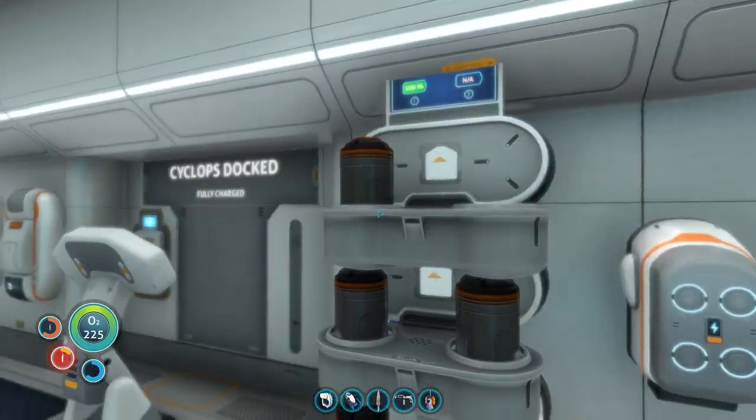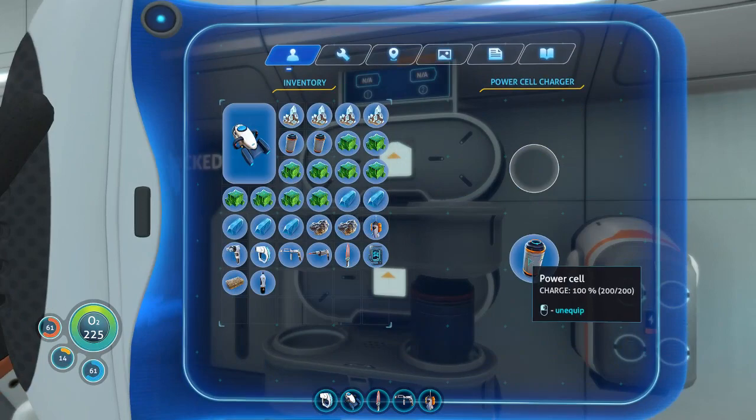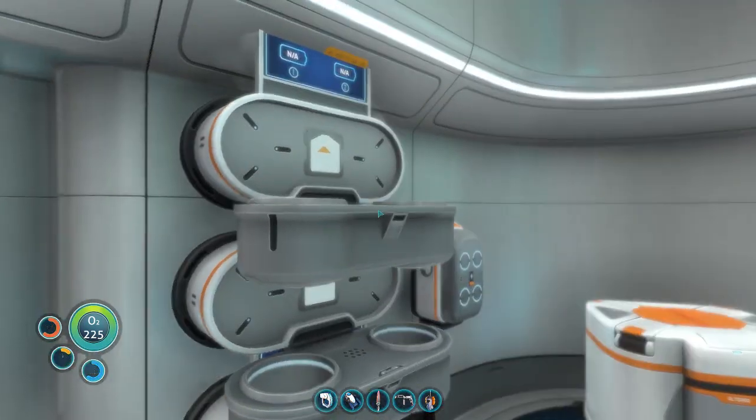So we have our power cells here. Grab a couple of them. Probably only need, well, let's grab 4. Then we have 2 full recharge. 4 seems like it's a little bit intense.